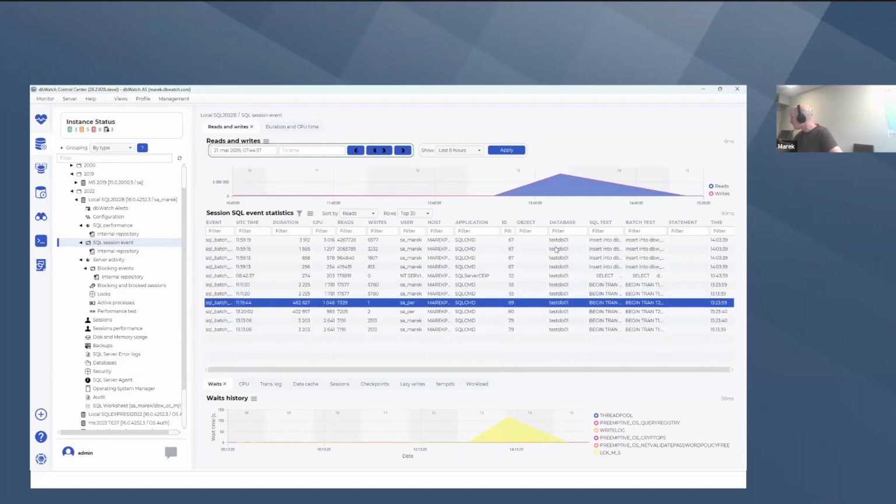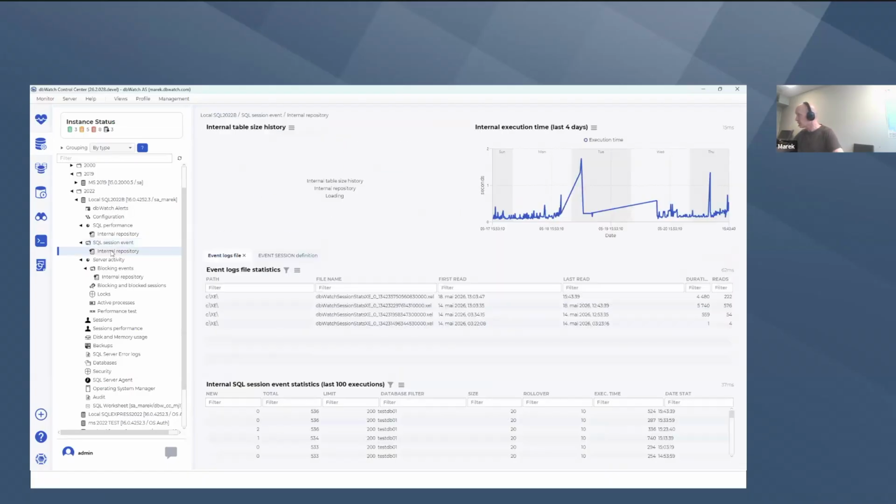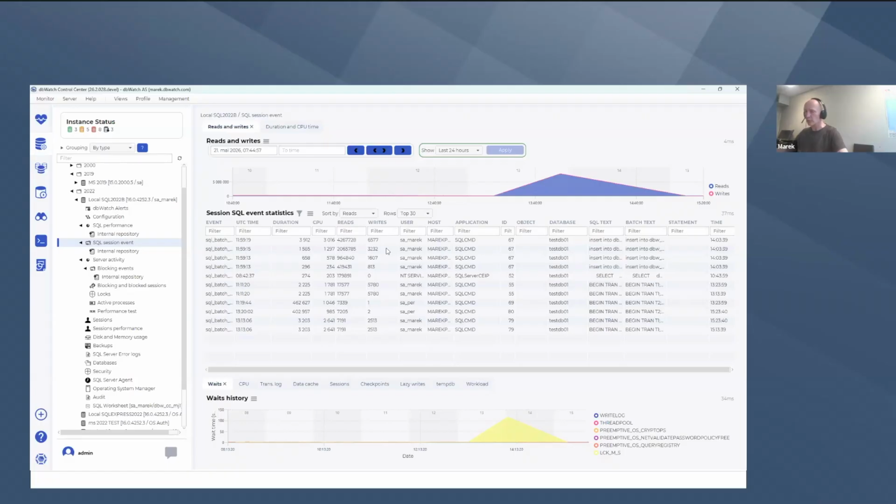You can see which database this is configured for and for which database those statements were captured. But use it after you have resolved the problem with blocking. Otherwise, you will get just a lot of blocking event statistics, which we should analyze in a different view. And you also have the repository here, but usually it's not a problem. I mean, it can grow to some size, but there's not that much statistics collected. We are not collecting any statistics for execution plans and stuff like that. Just the statements which take a long time to execute will be captured. So that's the third one.